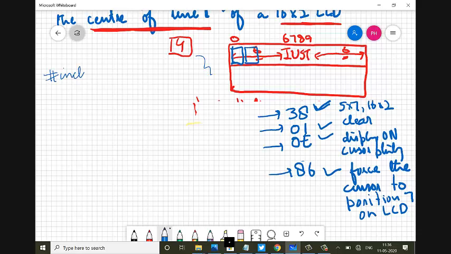Hash include regx51.h. That's okay, you know why we are writing this.